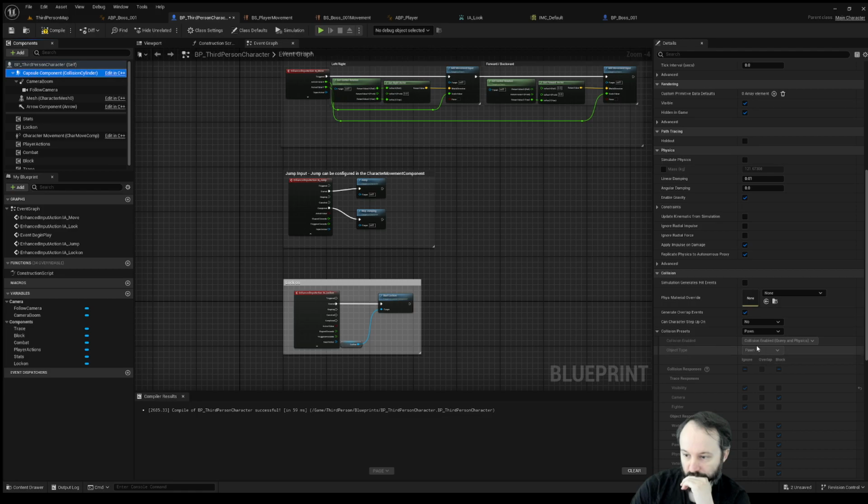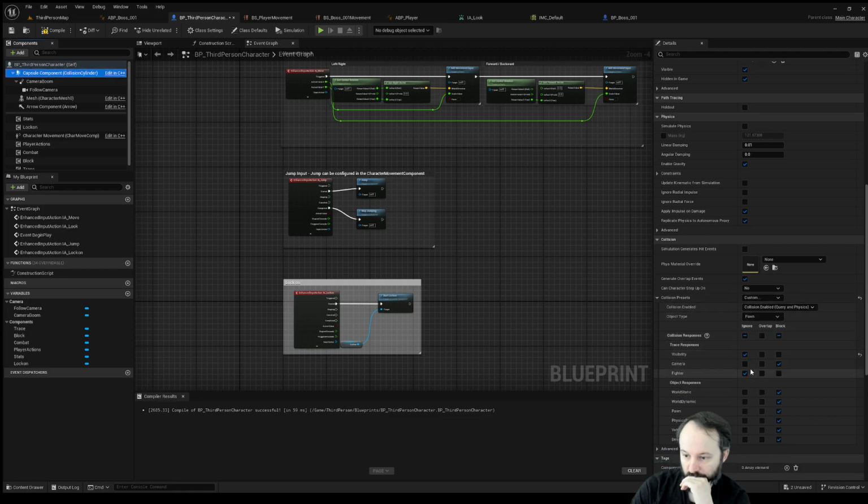Alright, let's do the challenge together. If you haven't already done so, open the third-person blueprint from the third-person/blueprints folder. Next, click on the capsule component. This component is responsible for detecting collision, which is why we're modifying it. Search for the collision preset setting. We're going to change the setting from pawn to custom. That'll allow us to modify the fighter channel. Change it to block. Lastly, compile and save your work.